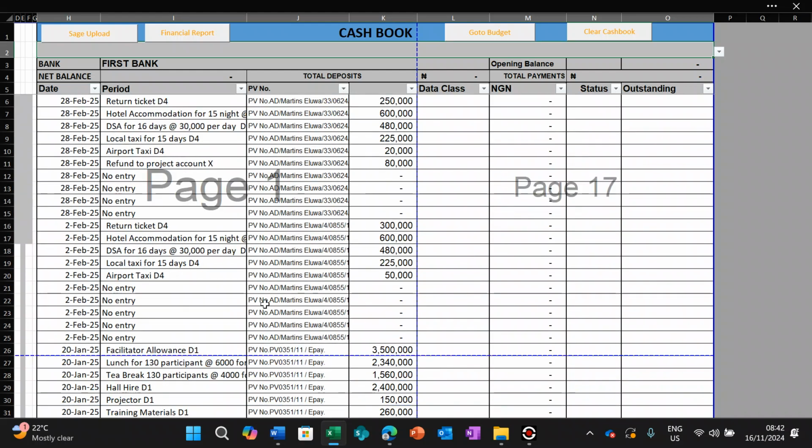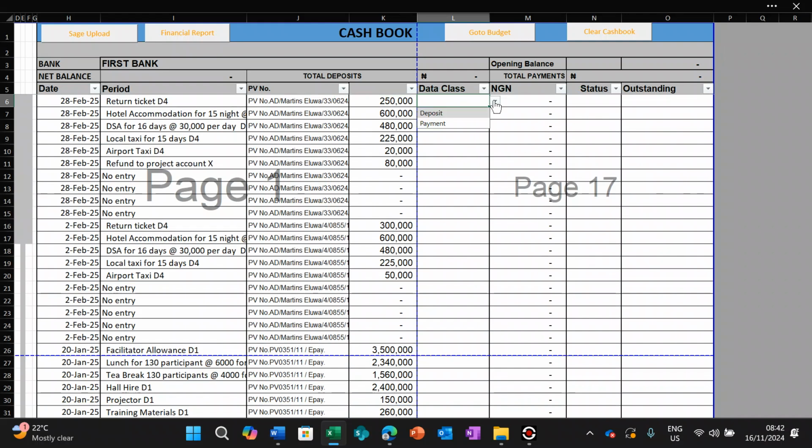So in your cash book, you want to analyze all this. All you need to do is to classify them into deposit or payment. All these are payment, right? So all these except the refund. This is a deposit by Mr. Martins. All others are payments. These are payments.